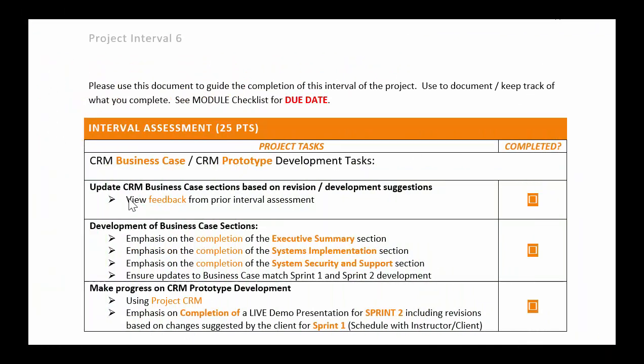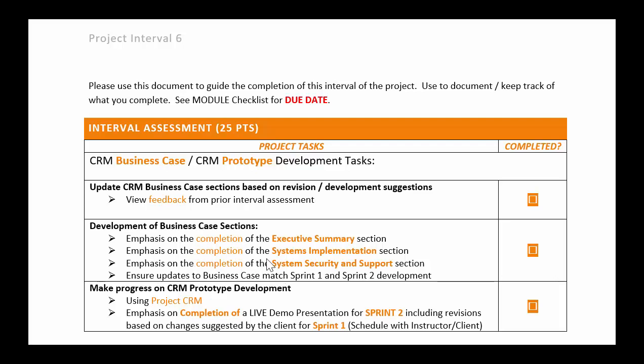In this project interval, you are going to be asked to complete the executive summary. The executive summary is essentially a one-page write-up of your project that you can hand off to executives or leadership or managers or whoever wants to know about your project and be able to gather the information at a summary level about what the project is, how the project is being executed, when the project will be done, who's involved at a high level, and why it's being done. You can find more information about this in the video about the business case.